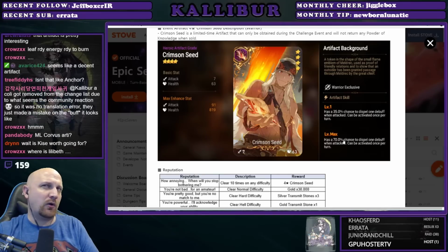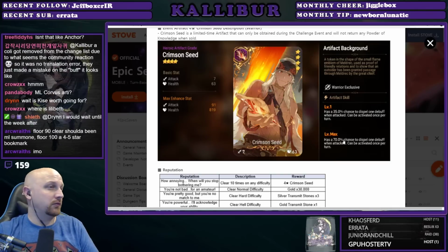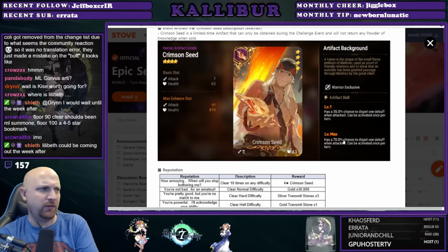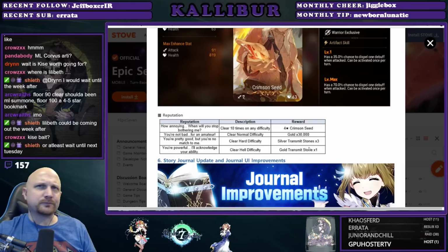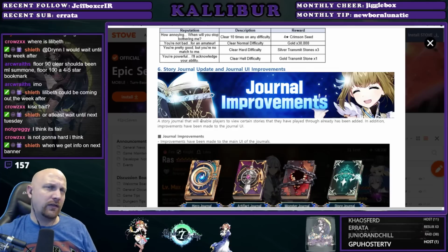I'm not quite sure how I would implement that, but I would say for sure, at least farm up 1 full set and max it out. At least 1. I don't know. It's clearable once a month though. It's not like it's the Abyss, but I agree. Well, kind of. So 4-star Crimson Seed, gold transmit stone, silver transmit stones, and gold 300%. I don't think it's going to be that hard, to be honest. I think it's more of a race.